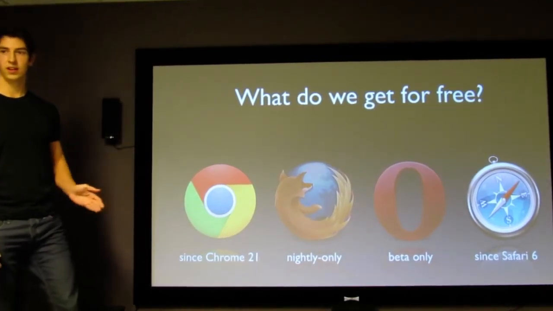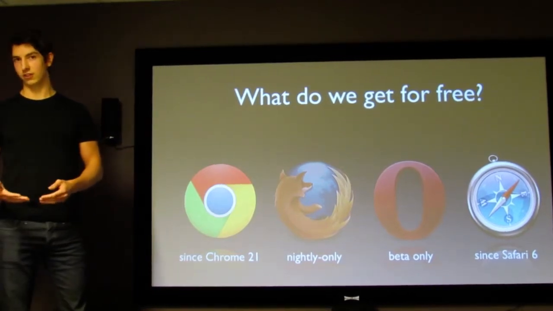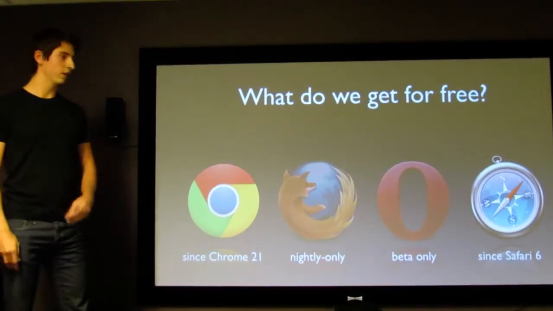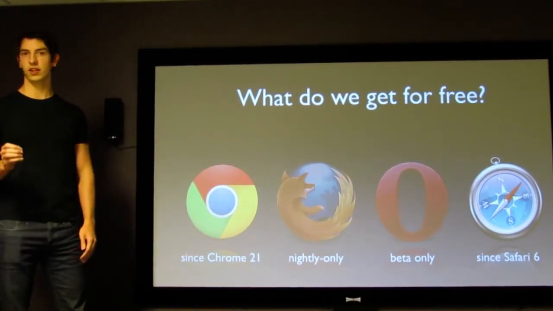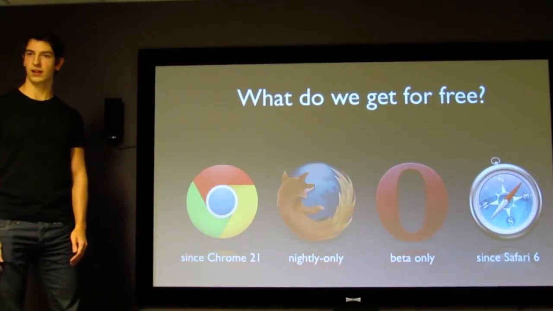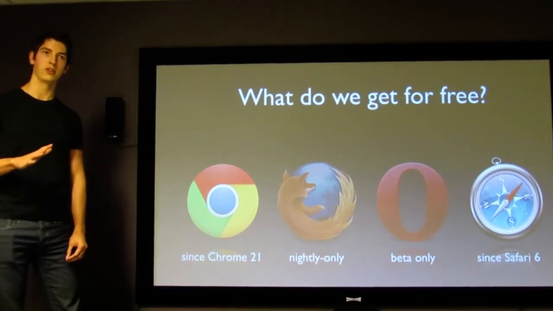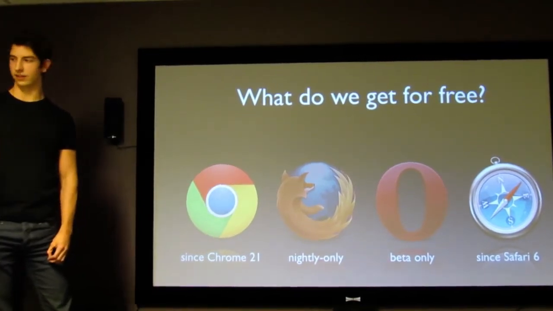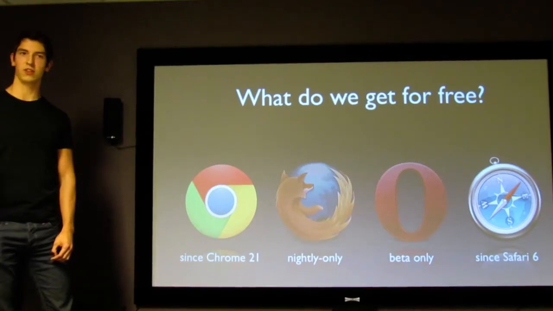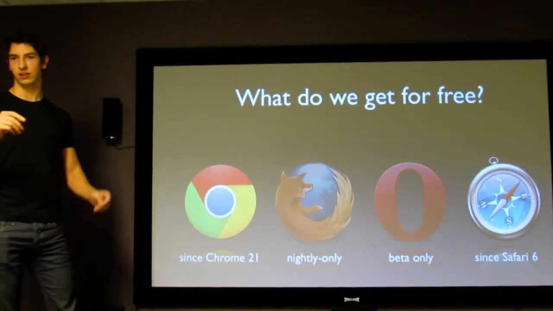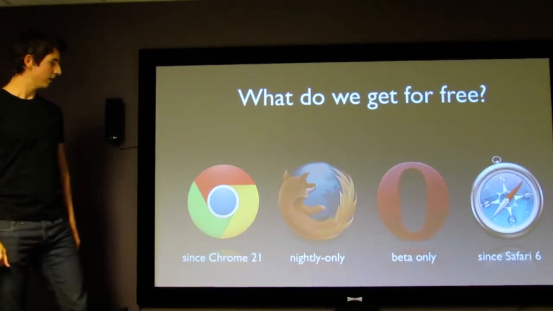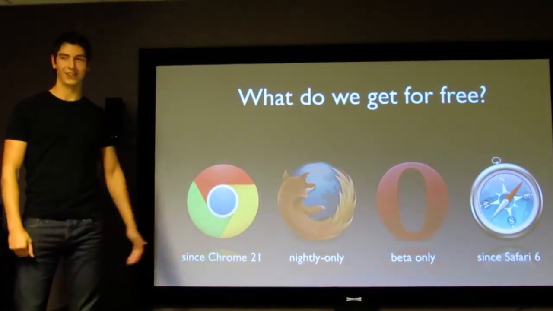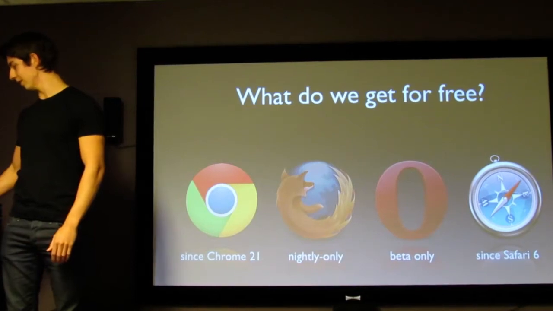Which means that if you have a user on a Retina computer, and they're running Firefox or Opera, they just get a very pixelated version of your website. And they get that of every website, because they don't render anything at double. It's just as if you were opening a JPEG of the site, and it just scaled it up, double the width, double the height. But luckily, at least some browsers are supporting it.